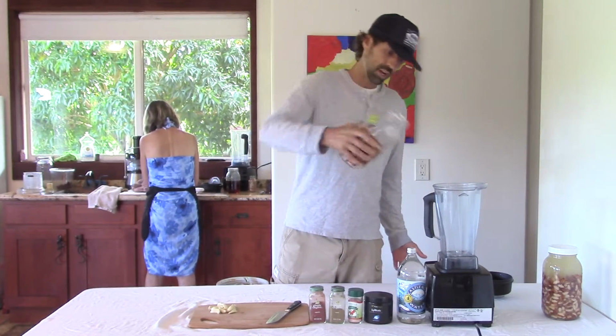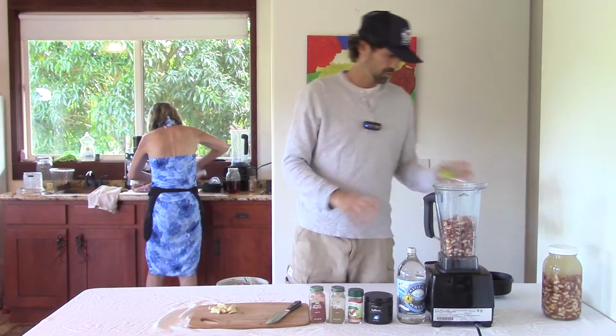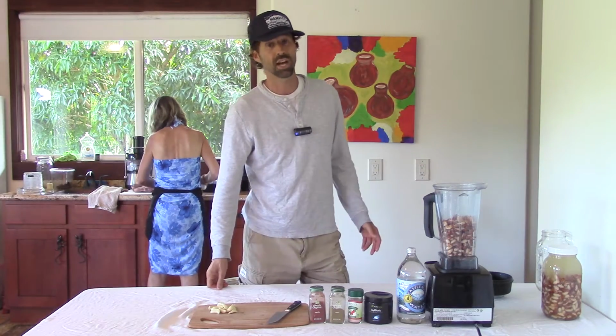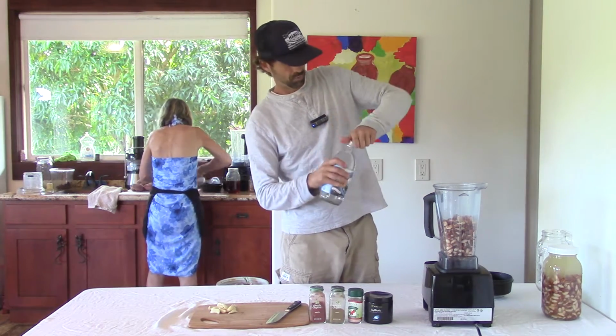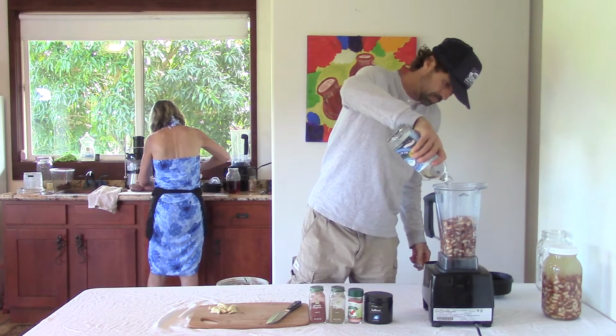I'll take these beans right here and put them in the Vitamix. I wouldn't really bother trying this without a high-speed blender like a Blendtec or a Vitamix. There might be something else out there that works, I don't know, but the Vitamix and the Blendtec are the workhorses. So what I'm going to do is take some pure water. Now those beans are nice and sprouted, okay?